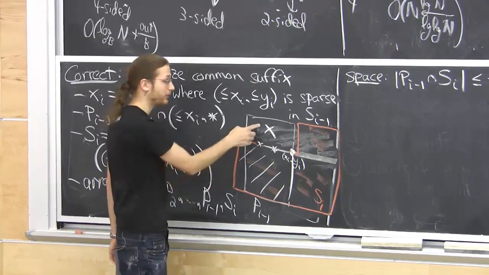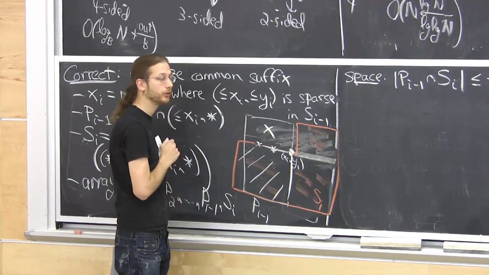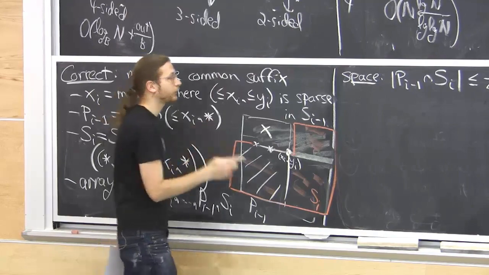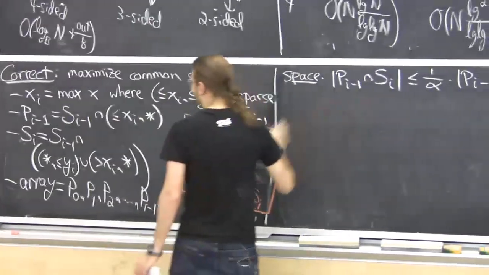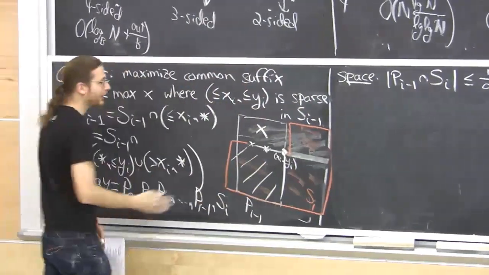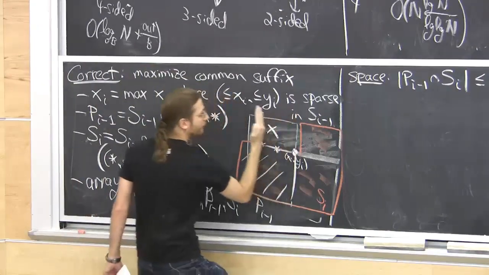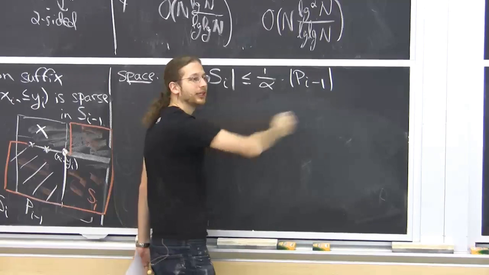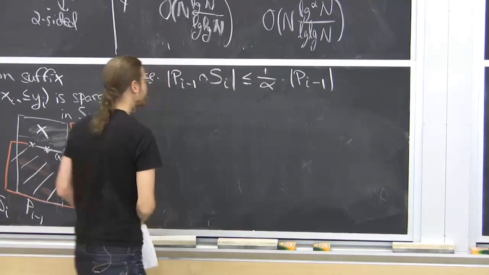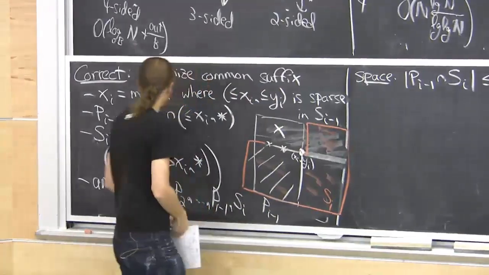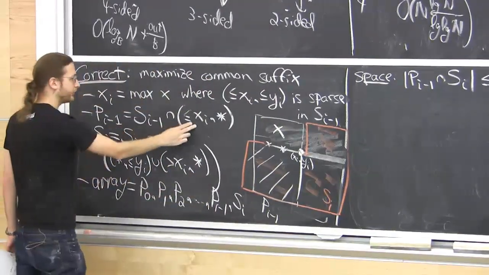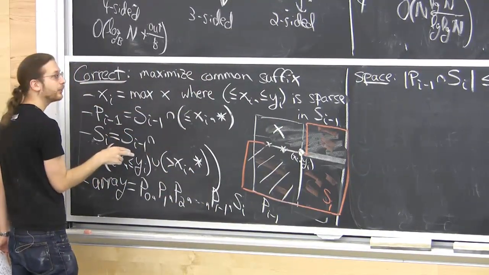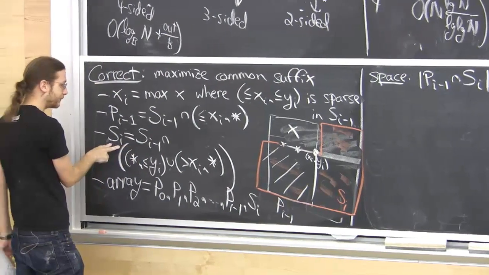Most of the points have to be up here in order to be sparse. Okay? And that's actually what this is saying, if you expand the definitions. So P_{i-1}, that was all the stuff to the left. Okay, so that's this thing. This is what we would get if we just did a linear scan from left to right. Versus, we're considering the points in P_{i-1}, which just restricts to x, and then we're looking at S_i.